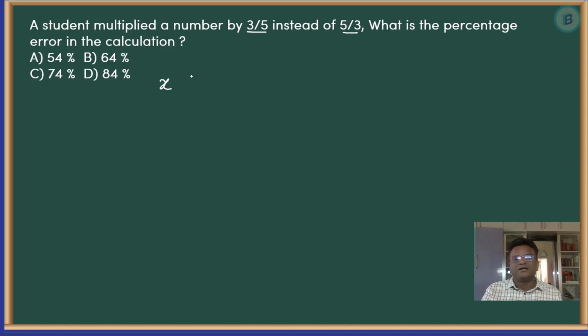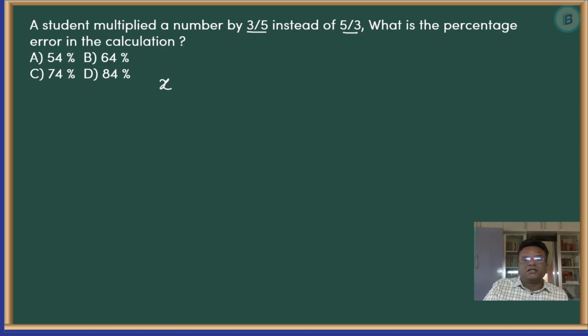Okay, if you can understand this, because you are subtracting the wrong value and the correct value, you are finding the difference, then taking the base of the correct value and then comparing that with 100 to find the percentage. So finally this multiplication doesn't matter, you can do 5 by 3 minus 3 by 5 also, but let us keep it simple. So let us see, the number was x.